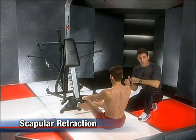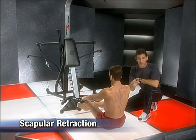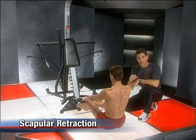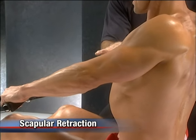Scapular retraction, or kind of a backwards shrug, is absolutely critical for you to learn, maybe even before you do any of your bent over rows or anything like that, because that motion is an integral part of your rows and other exercises. Now watch, it's a short motion. The arms are going to stay straight.